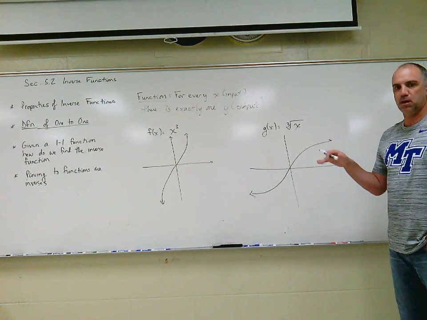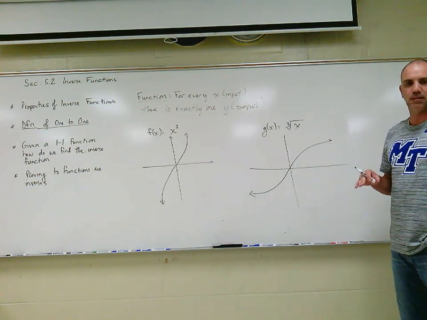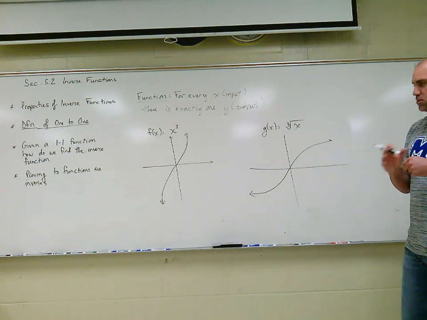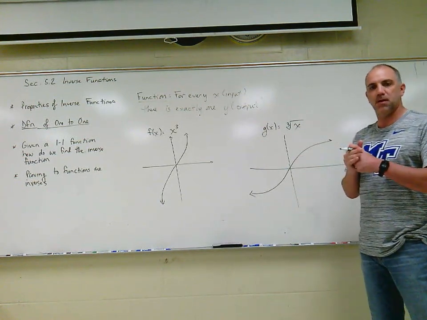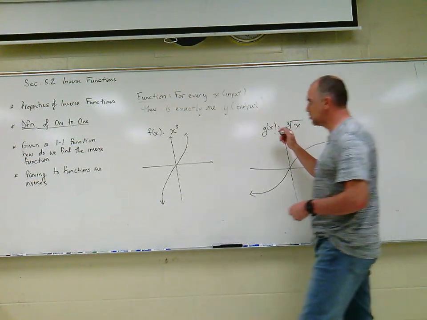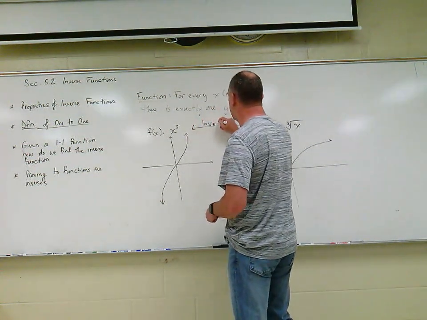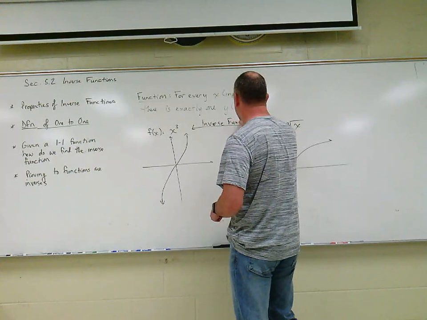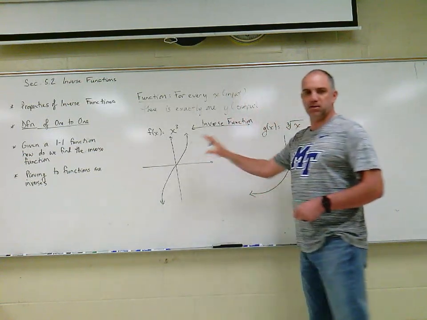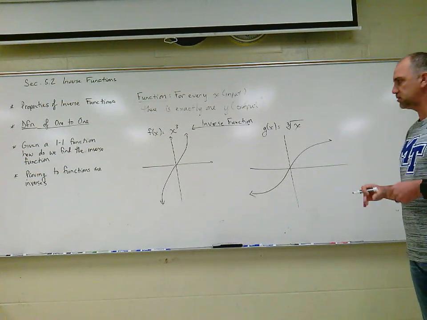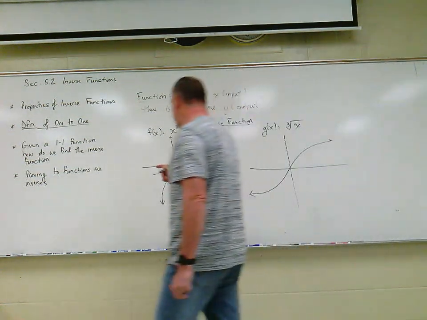Okay? Now, looking at them separately is fine. We can look at them. We're going to plot some points and analyze the points, but then there's another way to compare them. So these right now, these are inverses of each other, and they are inverse functions because each one is a function. Okay, x cubed is a function, and cube root of x is a function.